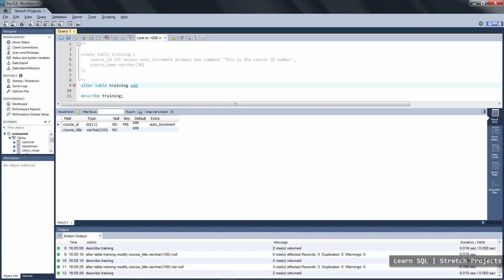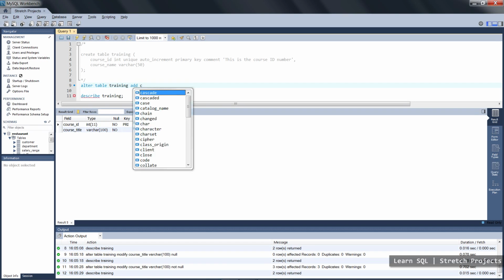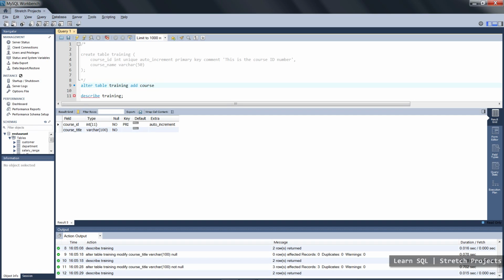So we could, for example, describe the course duration, and that could be an integer, which will now add another column in called course duration integer. And again, we can use the alter command or the modify command to change any of the parameters that we need to change.